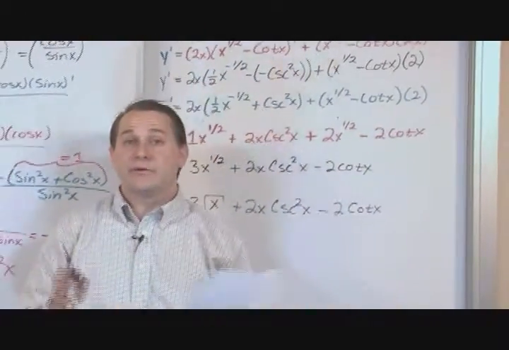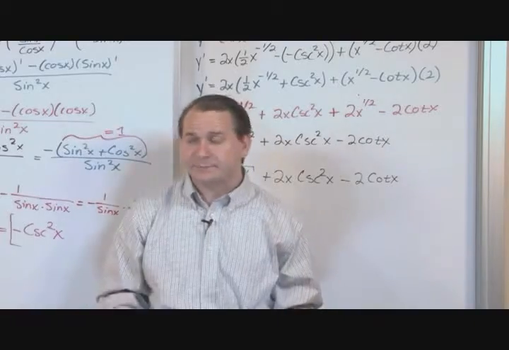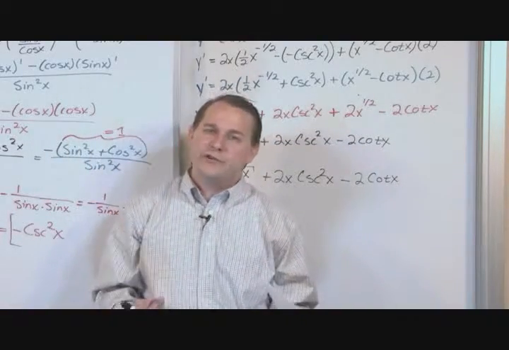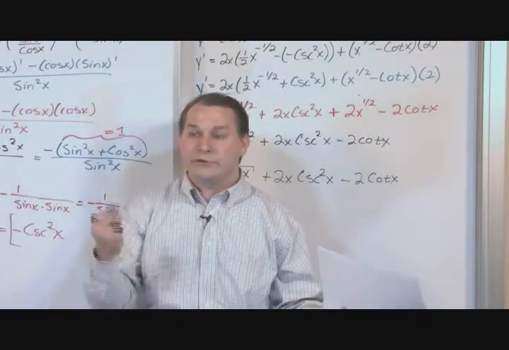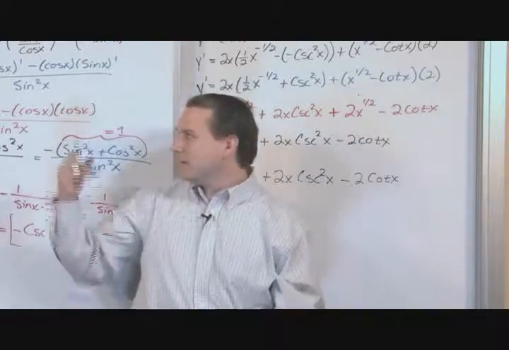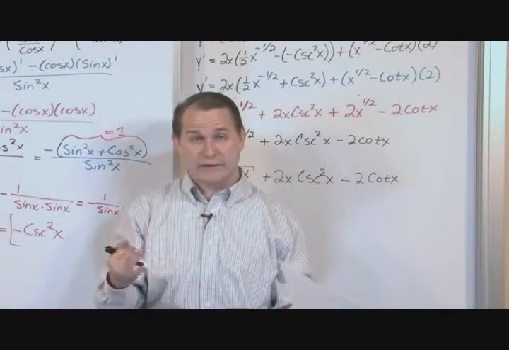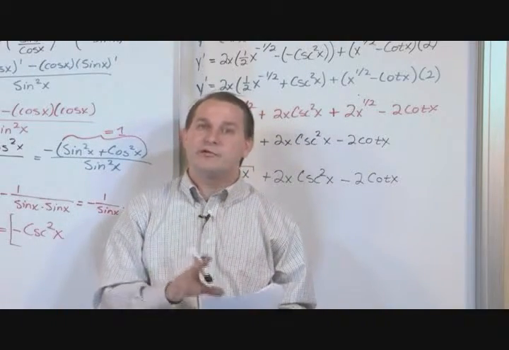So that's a good introduction to trig derivatives. What are the trig identities? What are the derivatives of the 6 main trig functions? And also I wanted you to know that most of those things that you see in your book really can be derived from using the quotient rule, the product rule, some trig identities, and also the first 2 derivatives that we learned of sine and cosine. So practice these problems, get some good experience, make sure you're really good at it.